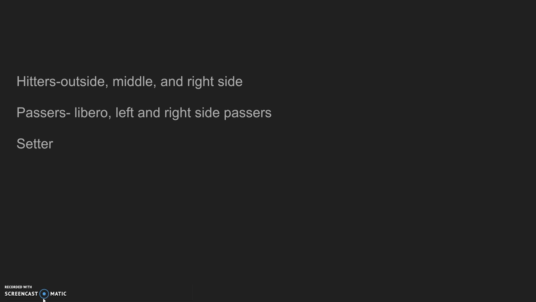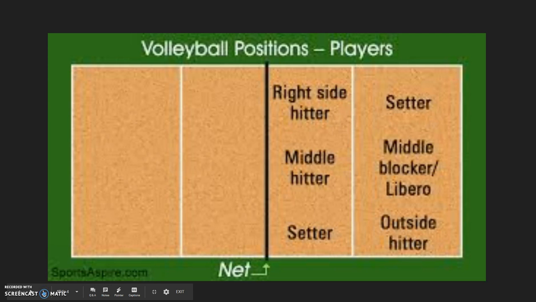And you also need passers. You need a libero, which plays middle back, and then you have to have your left and right passers. And you also need a setter for your hitters to be set up so they can hit the ball.